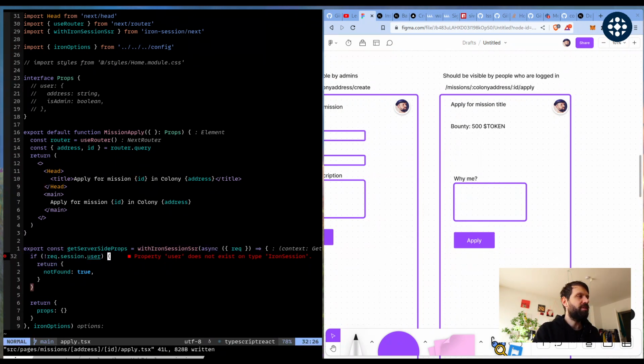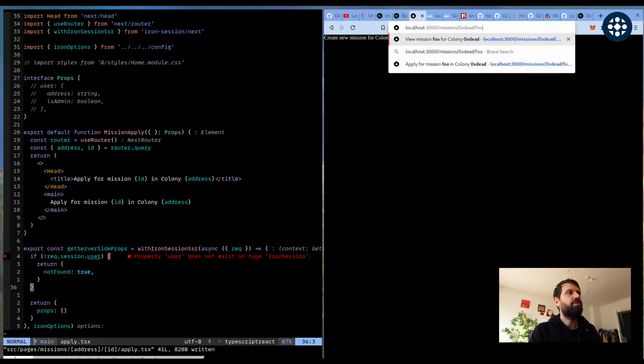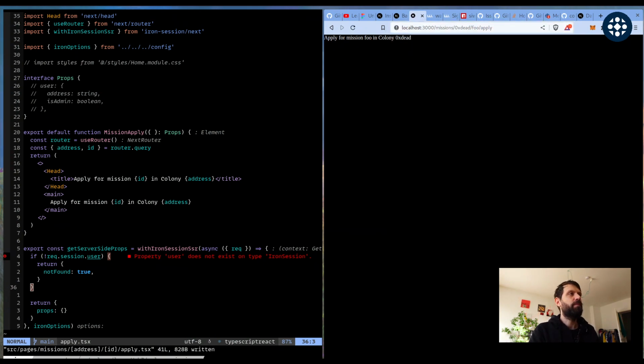We try to get the user out of the session, and if there is no user in the session, then we just say not found. Fairly straightforward. Missions who apply. So apply for mission in Colony.